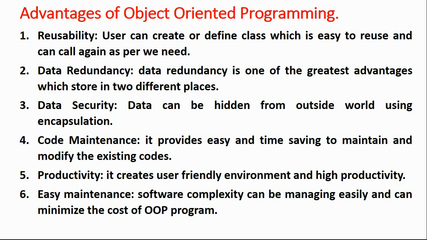Advantages of object-oriented programming. 1. Reusability. Users can create or define a class which is easy to reuse and can be called again as needed. 2. Data redundancy. Data redundancy is one of the greatest advantages, which stores data in two different places. 3. Data security. Data can be hidden from the outside world using encapsulation. 4. Code maintenance. It provides an easy and time-saving way to maintain and modify existing code. 5. Productivity. It creates a user-friendly environment and high productivity. 6. Easy maintenance. Software complexity can be managed easily and the cost of OOP programs can be minimized.